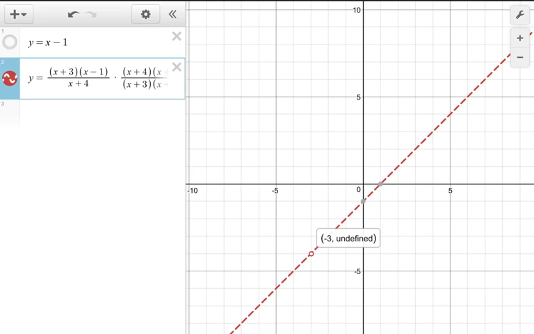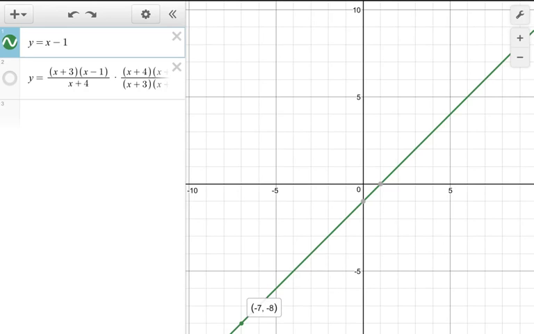Now look at this original expression. When we plug in x equals negative 3, we get out an undefined value. Same with negative 4 and negative 7. But when we look at the simplified expression, when we plug in negative 3, we don't get an undefined output. We get negative 4. When we plug in x equals negative 4, we get negative 5. When we plug in x equals negative 7, we get negative 8. So we're seeing this discrepancy where when we plug in negative 3, negative 4, and negative 7 to the original expression, we get an undefined output, but that doesn't happen with our simplified, supposedly equivalent expression.